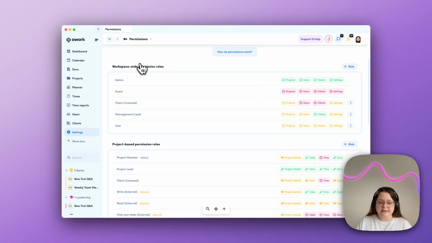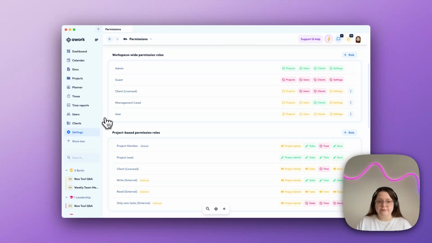And this role essentially says the second that this user has accepted their invitation and they log into awork for the first time, what can they see and what can they do? And you always have the option to keep that role quite strict. So for example, they can see everything, they can read everything, but they cannot edit or create anything new.